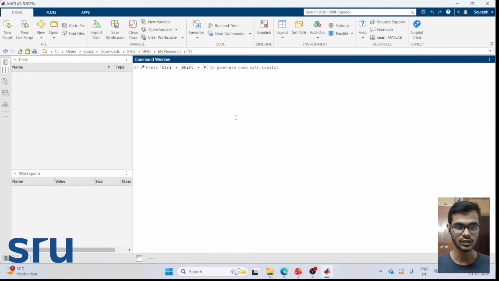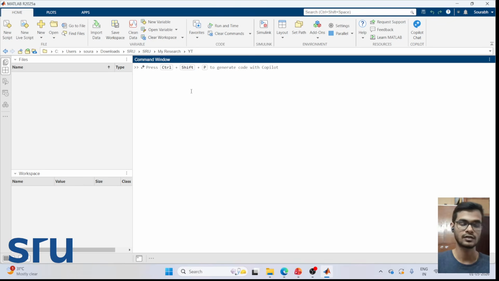The first and foremost thing you have to see is the version of this MATLAB software. To check the version, you can go to the top left side of this window. You can see on the top left side, MATLAB R2025A is written. So this MATLAB version is 2025A.